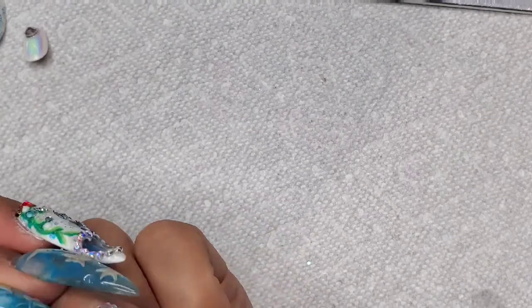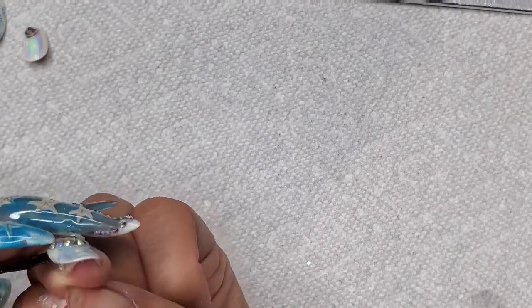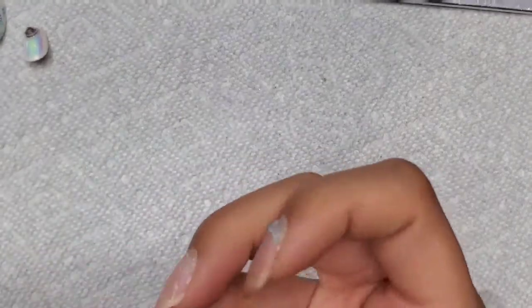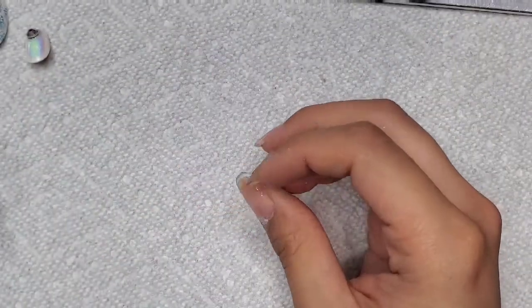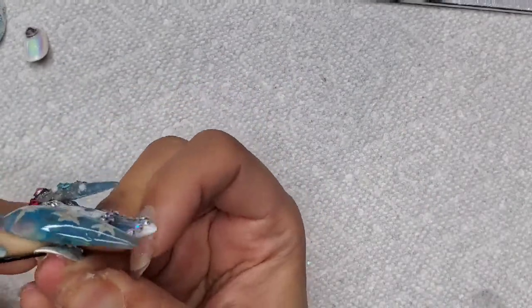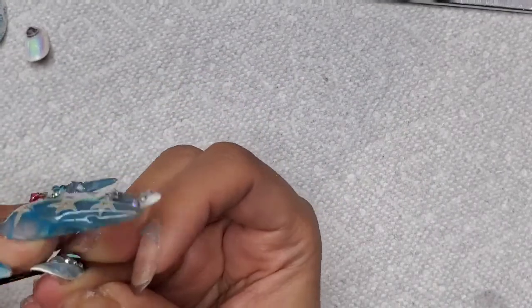It was so stuck to that tip area, and I don't want to put too much damage on my nail, so I'm trying to gently pop it off as the instructions say, and it just wasn't happening as easy as I thought it would be.